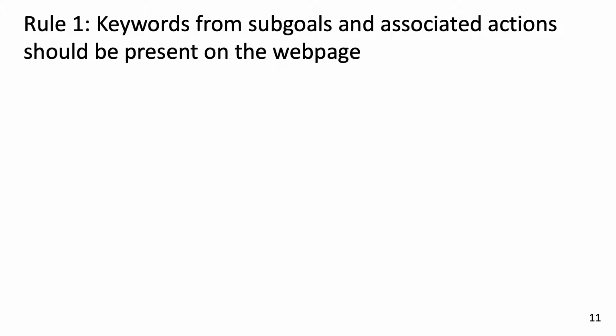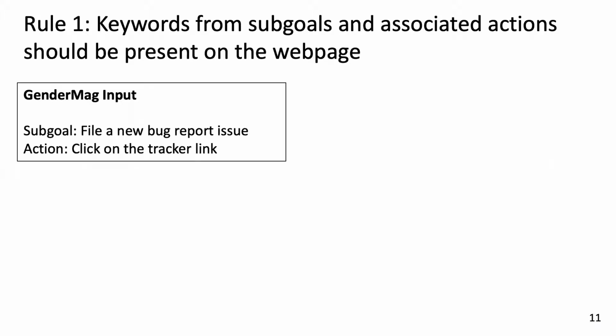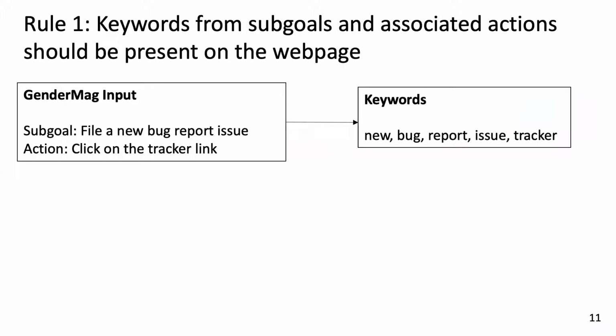The first rule checks for situations where users like Abby would not find all the information they need to complete a task. The wording of the subgoal serves as the information Abby seeks, whereas the words from actions serve as cues to direct Abby to an UI action. It parses the subgoal and the action to get keywords to search for within the project page.